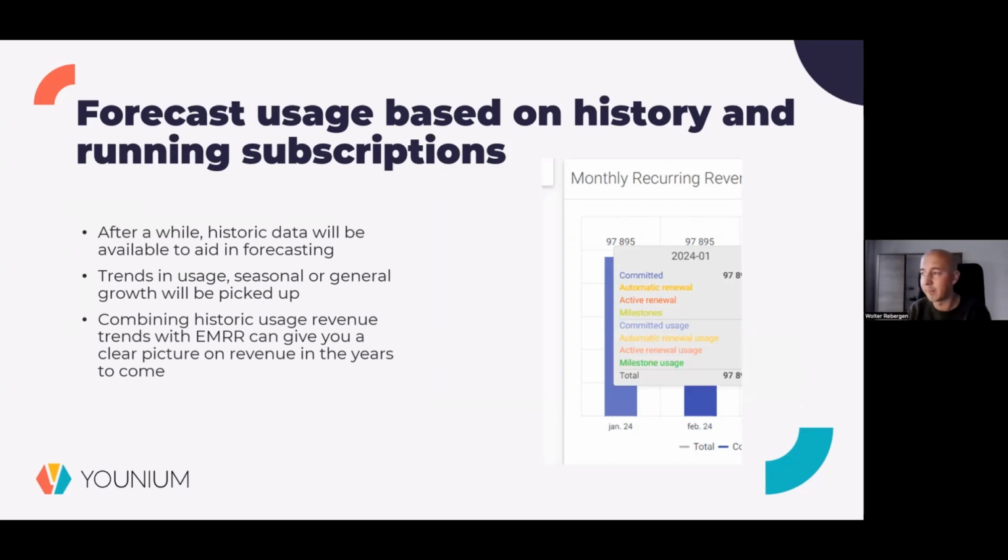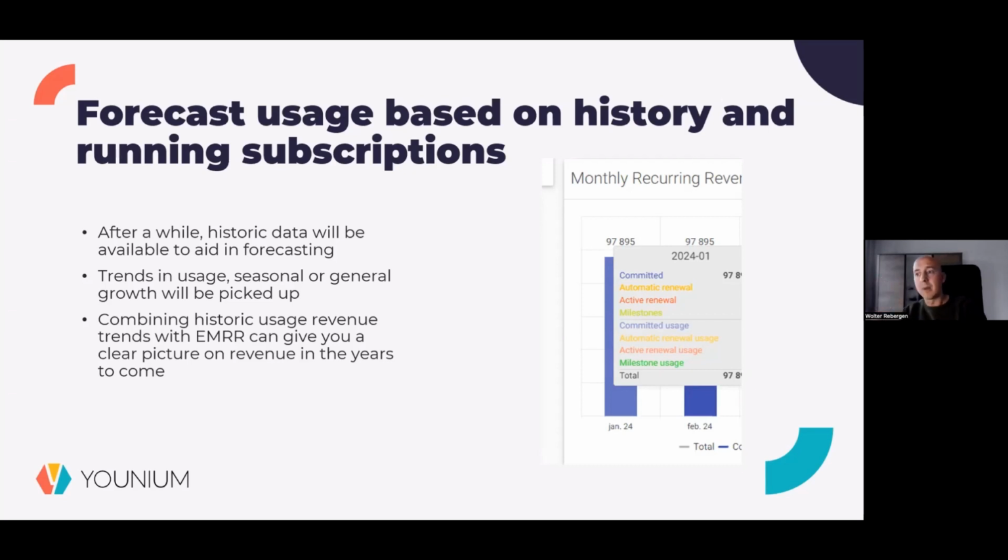Because review is another step in setting up your pricing. If you get those trends, you will see based on seasons, based on things that happen in a year. So for instance, for us, our indexation feature is mostly used in January, right? If we would make that a usage-based thing, it would be super boring in February to December. And then in January, suddenly everybody would use it. Because indexation is, for many companies, used in the beginning of the year. So historic data will help you forecast your usage revenue.